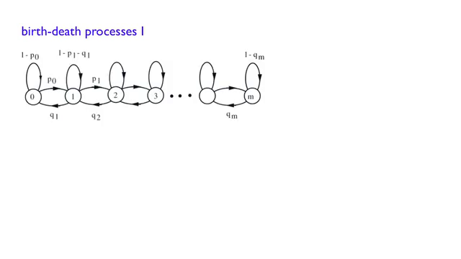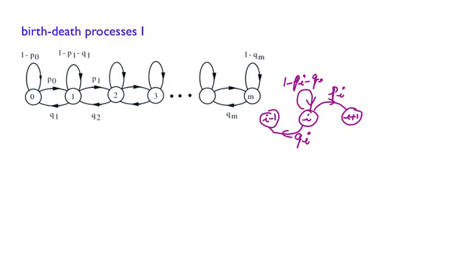The states of the Markov chain start from 0 and go up to some finite integer number m. And if you are at a typical state in the middle, say i, then next you will either go to the right, or up by 1 unit, or you will go to the left, or down by 1 unit, or you will stay where you are. And this will happen with the following transition probabilities. Here p_i, a function of the state, here q_i, and this one the remaining 1 minus p_i minus q_i.